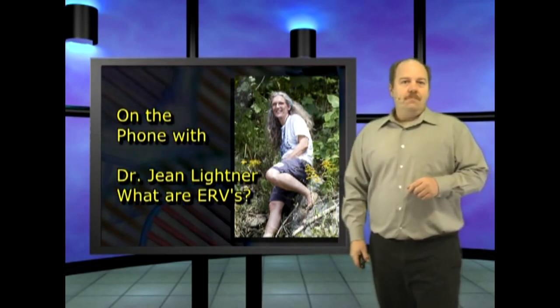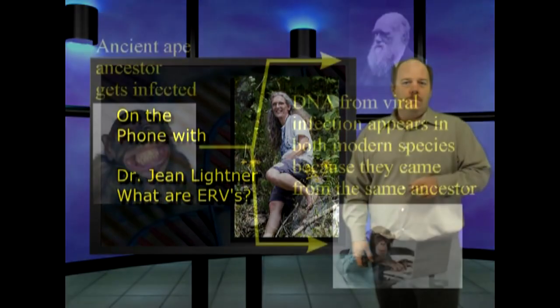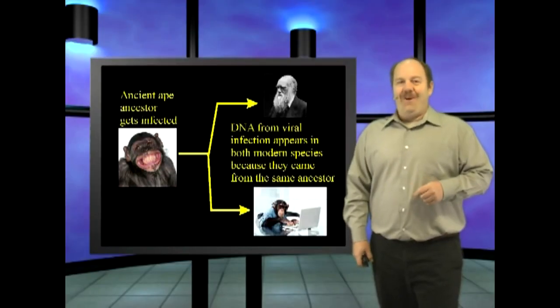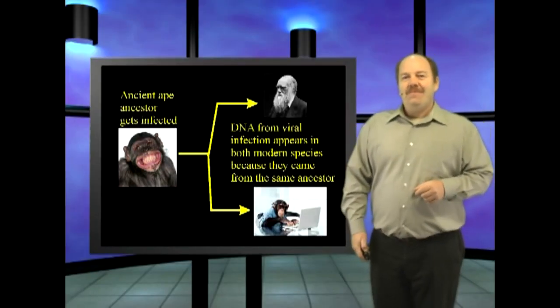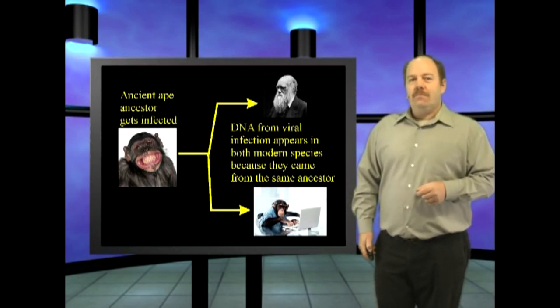Okay. If we assume that these ERV sequences are really from a past infection in the germline, and if we assume that the retroviral sequences are inserted essentially randomly, then when we find an ERV sequence that is very similar and in the same position in two different animals, it would make sense that this came from an infection that happened in one of their ancestors. Okay. So the evolutionists were really excited when they found out that humans and other primates share similar ERV sequences in the same position. Yes, they were. To them, that was proof that humans and other primates had to share a common ancestor. It seemed that's the best way to explain it.